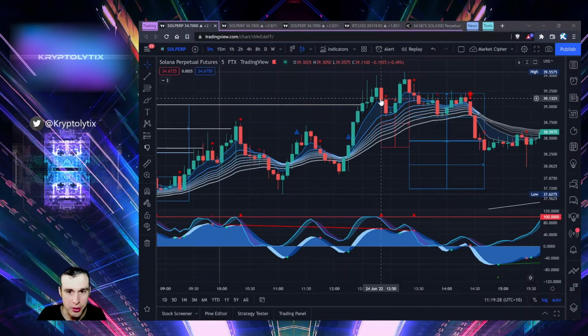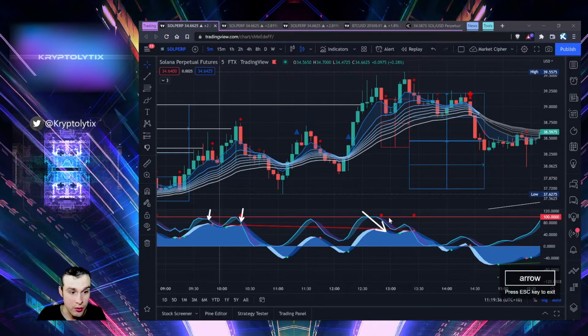So here's an example of a 3-point div chain that didn't work, but then did shortly after. You could see 1, 2, and 3. The entry point for the short would have been here. You wouldn't have even gotten any of your profit points filled on that one, unfortunately, and been stopped out on this wick here, unless you had your stop loss a little bit above, but that's probably a little bit more advanced. Another consideration, which I'll cover in a second, is stop loss hunts, where price goes a little bit above the previous wick just to collect liquidity before heading in the direction that you were heading in originally anyway.